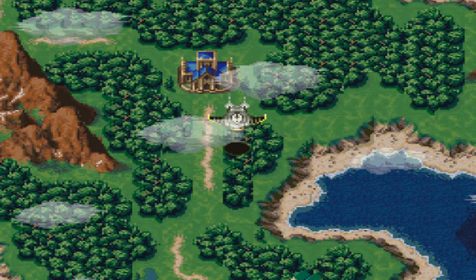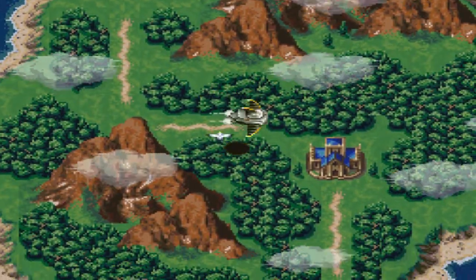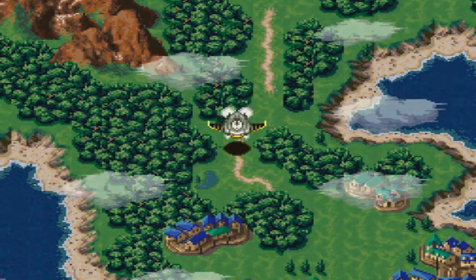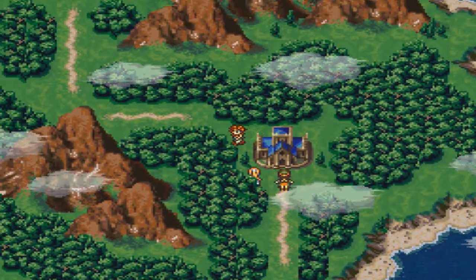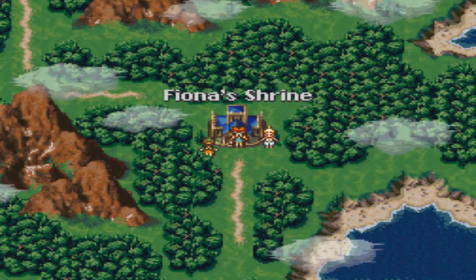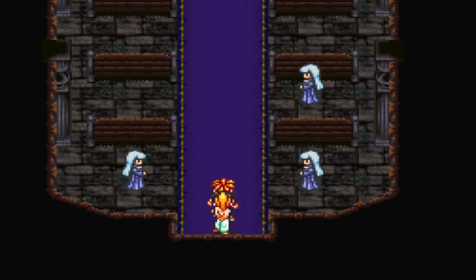So, look at all this forest. I mean, holy shit. Look at it. It's fucking awesome. I always love this part of the game. Yeah, the boss is a real pain in the ass, but I like the effect that you can bring on the environment and everything. The music just adds to the reward that you get at the end. So if you go to here, this is Fiona's shrine.